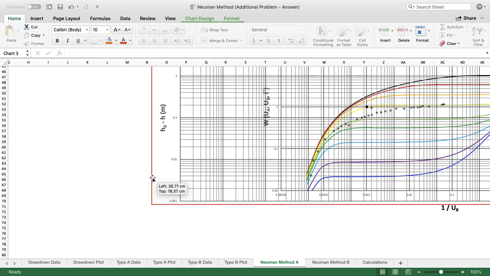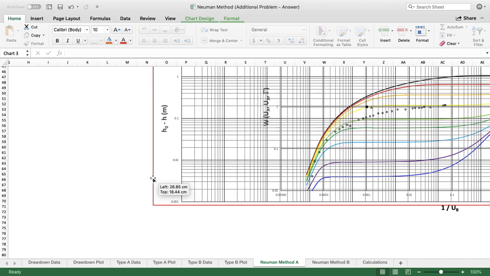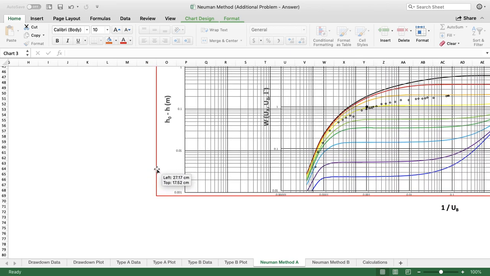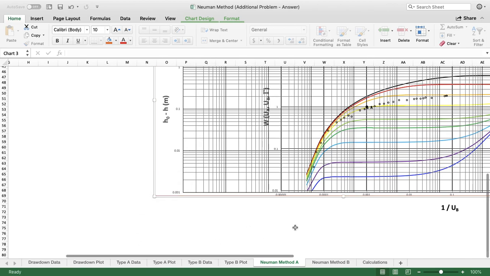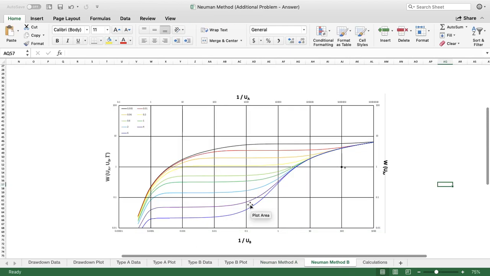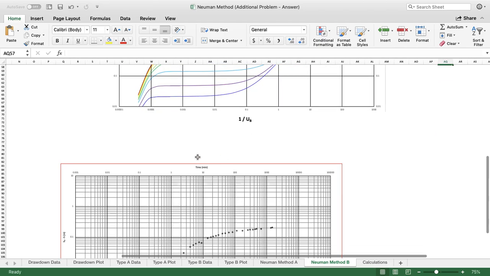All right, so I'm not going to do this properly, but you would basically jiggle this around until you thought, oh, that's the best fit I can possibly get. Now we're going to focus on the early time fit, in other words, the fit to these first few points here first, and then in B we'll do the late time fit.